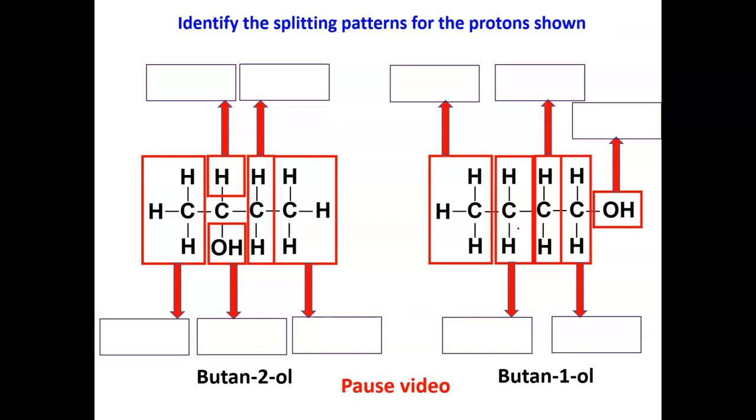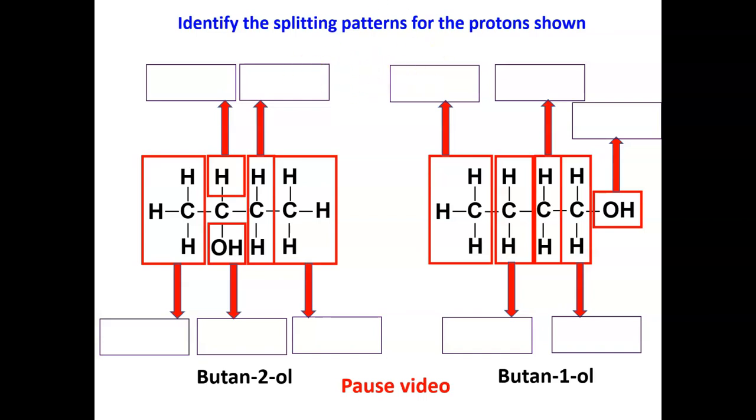Over to butan-1-ol, and of course, we had problems in identifying from the carbon NMR spectrum whether it was butan-2-ol or butan-1-ol. From carbon NMR, we got 4 peaks, but we weren't quite sure about where they were or the sort of spread of these 4 peaks. Well, the proton NMR spectrum will, of course, be very, very different and very much more diagnostic. First of all, the methyl group on the left, as you can see, has 2 adjacent protons, so that will be a triplet up here. And the methylene group is right in the middle, so watch carefully.